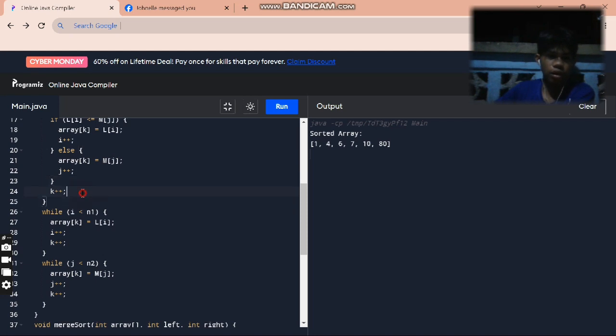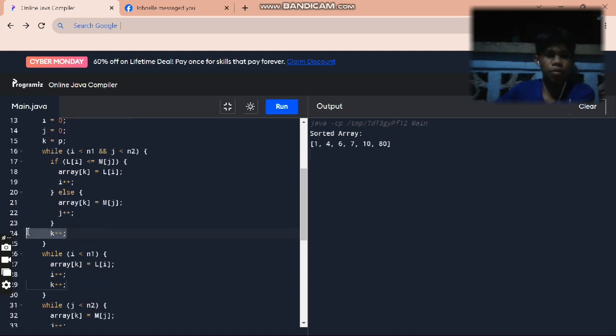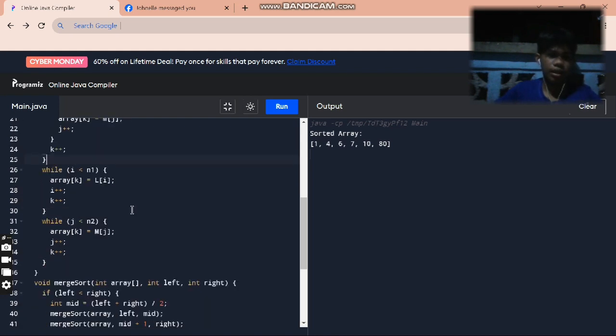Then we will increment K by 1, and then this close bracket ends our while loop.